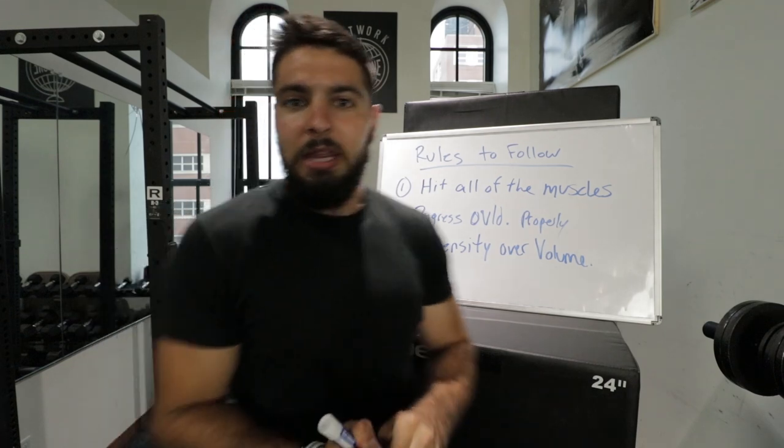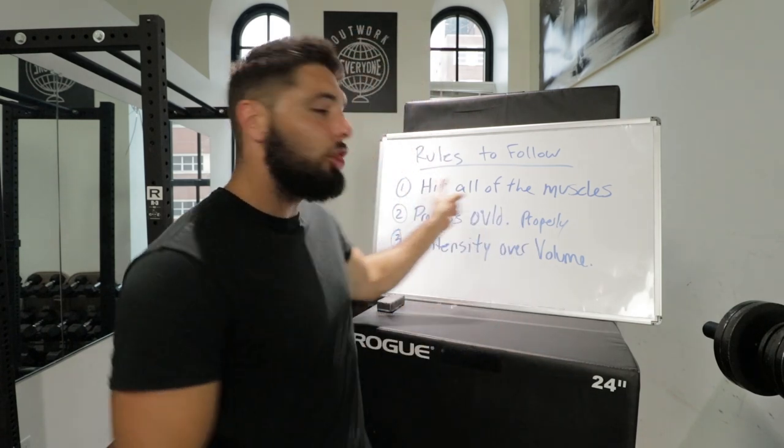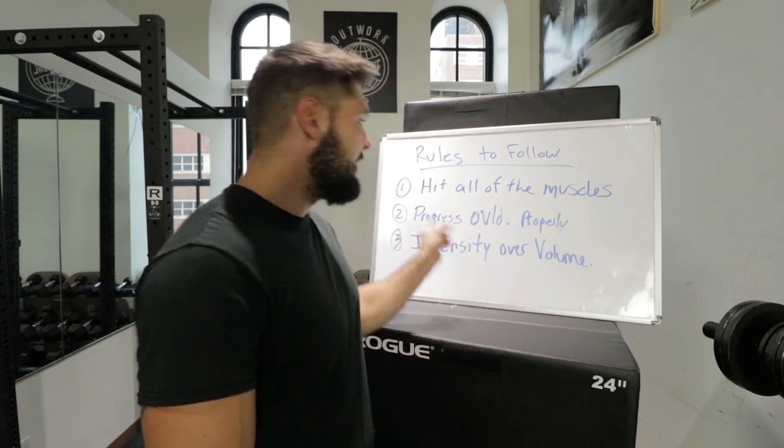The amount of exercises you do is going to be different for a lot of people. As long as you hit all the muscles that contribute to a high vertical jump, you progressive overload properly, and you're being intense — if you feel great after 45 minutes and want more plyometrics, go to an hour or an hour and 15. Make sure you properly warm up, do your stretching afterwards, and stay intense the entire time. If you follow these rules, the exact number of exercises doesn't really matter.